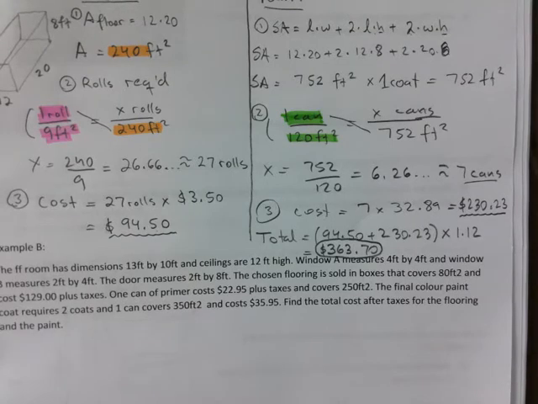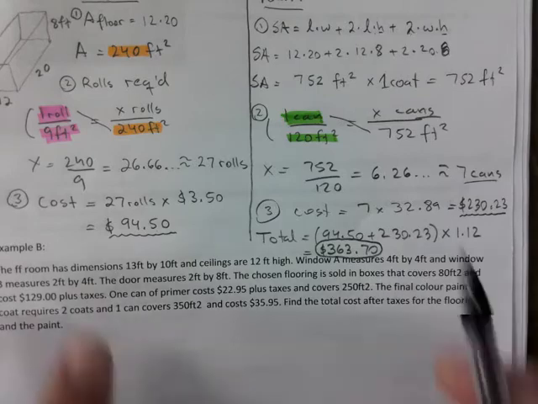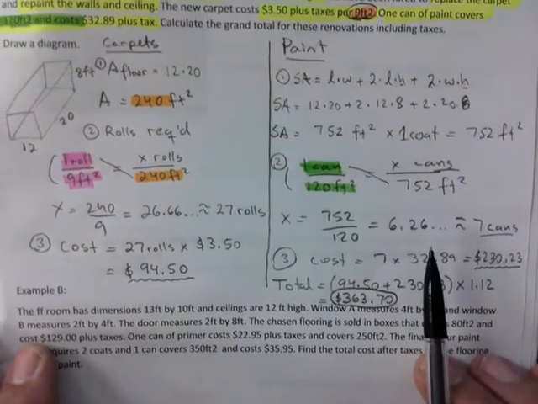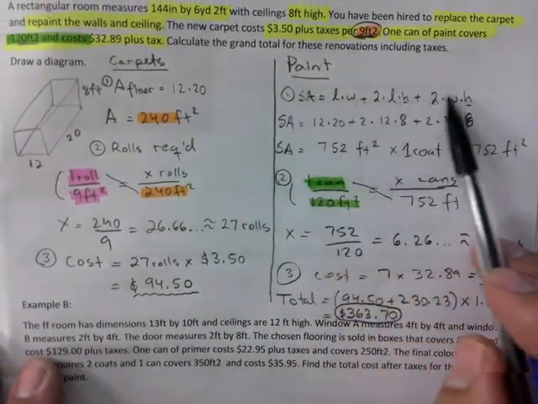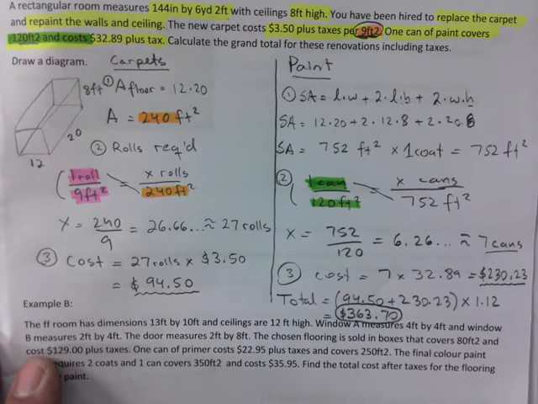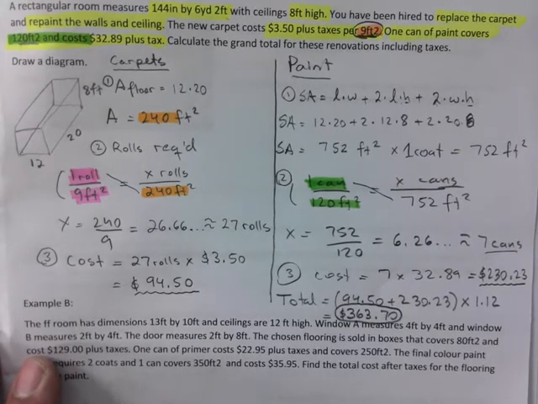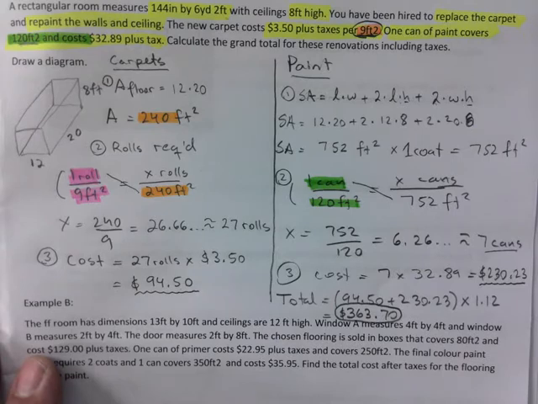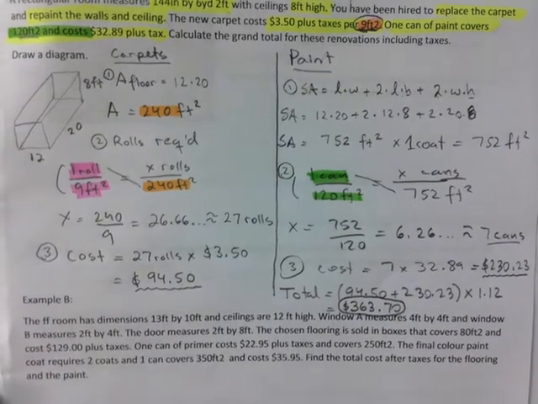How do you get into the room? There's a door, right? So right now we're painting everything. You should probably have a window, I hope, right? Not there, right? So what would we do with those things up here? Remember when we did this? We would subtract, if there's a window, subtract it. If there's a door, subtract the area of the door, and so forth. So you gotta kind of be ready for that.